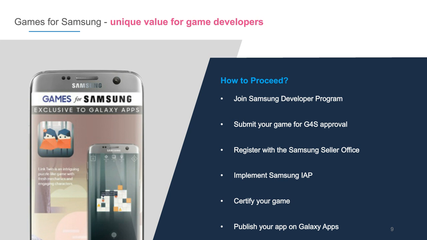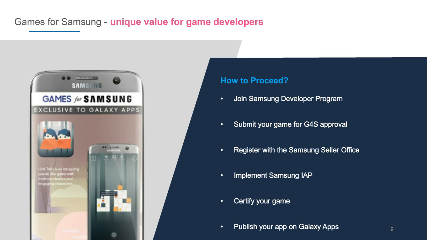As I mentioned before, implementation of Samsung in-app purchase, if it's used by your game, is a requirement. So it's one of the steps that you will have to go through as part of publishing and registration in the Seller Office. The final step prior to publishing is certification of your game.